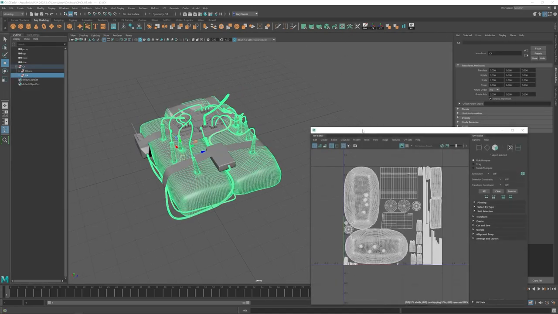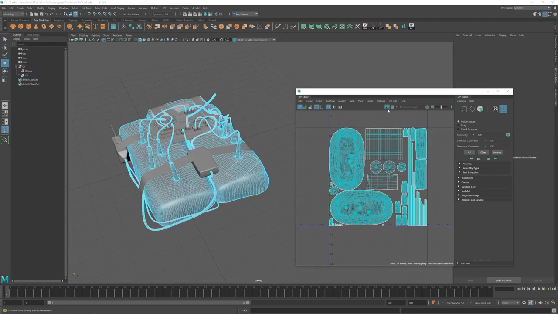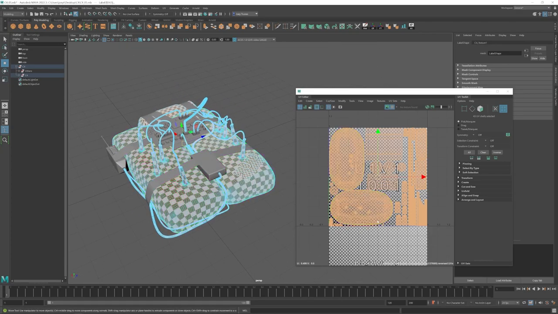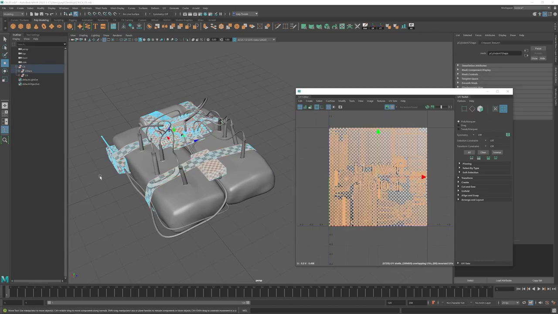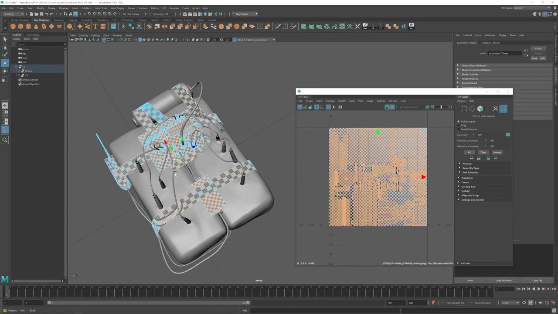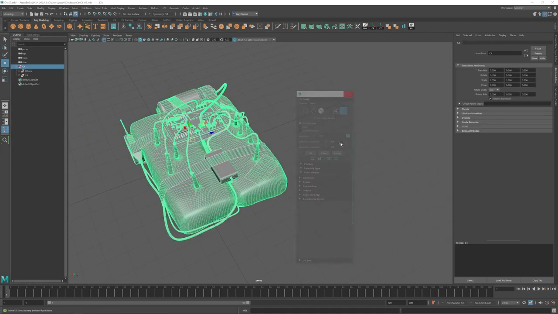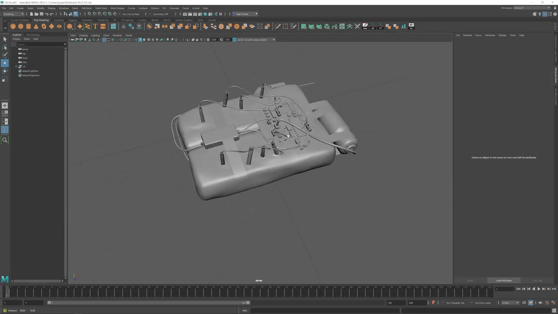For the C4, I wanted the packaging to be really big on the UV map. So if I click on the checkerboard, you see it takes up quite a bit of space, so I can have a lot of resolution in that texture. And then the second material, or texture, is all the other objects in the scene, so the tape, the chipboard, and everything else. I could probably combine this into one, but I thought why not just split it into two. So that is exactly how I prepped the model. Now let's jump into Substance Painter so we can start texturing.